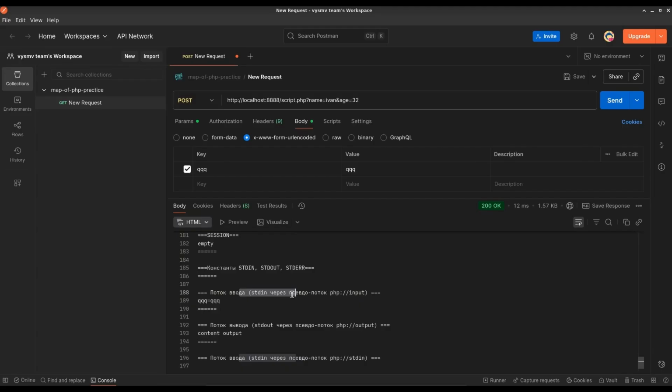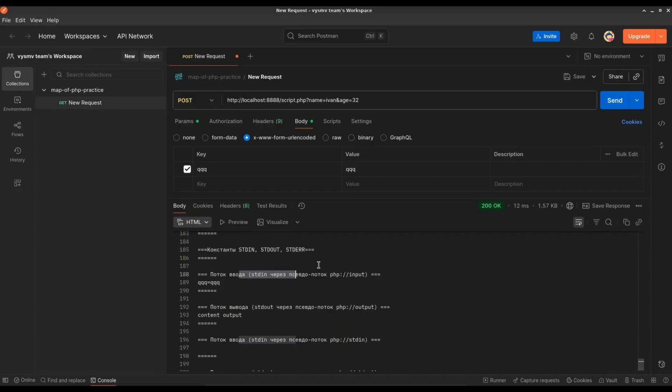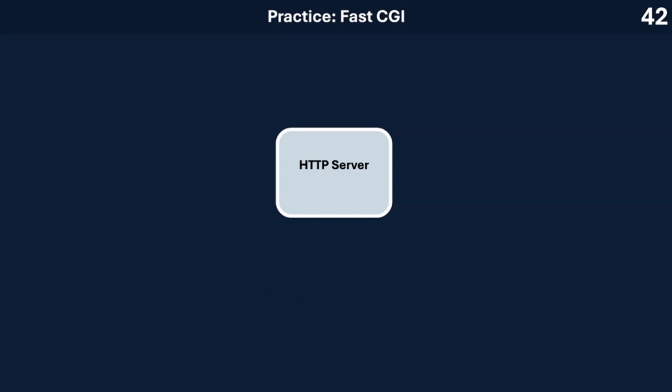This is php://input, which allows you to read the body of the request. Now we see similar data in it with the $_POST array. This is the php://output pseudo stream, which allows writing to the output stream, while the STDIN and STDOUT streams are zeroed. They will only be available in terminal mode, that is, when working with CLI SAPI. Well, that concludes our discussion of CGI, and we will now move on to FastCGI. At this point, we have an HTTP server that can distribute static files such as HTML and CSS.